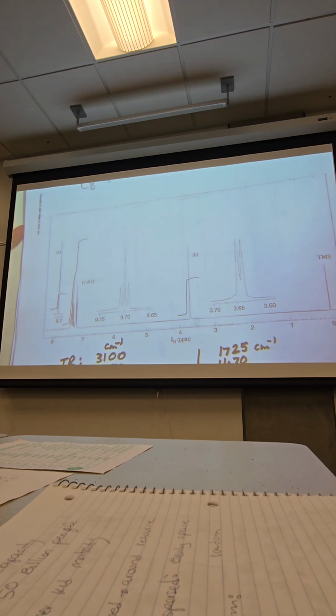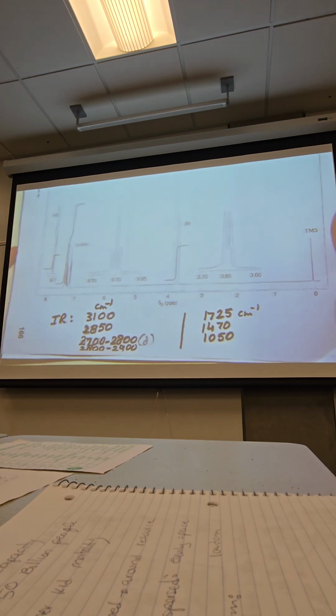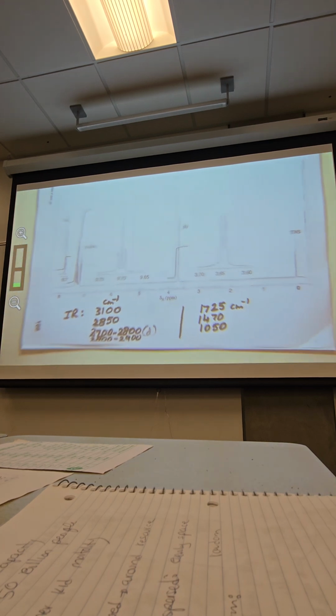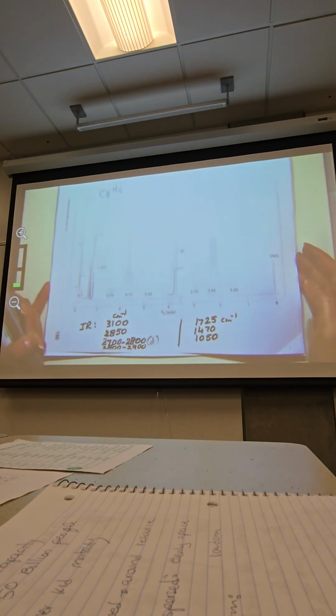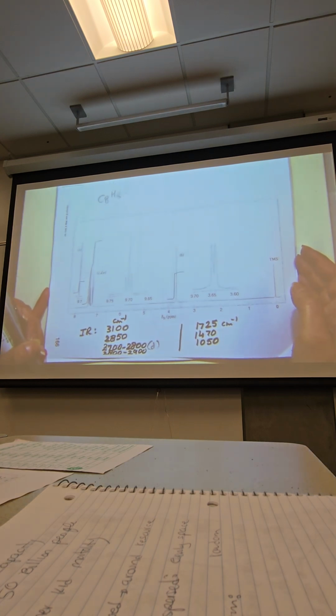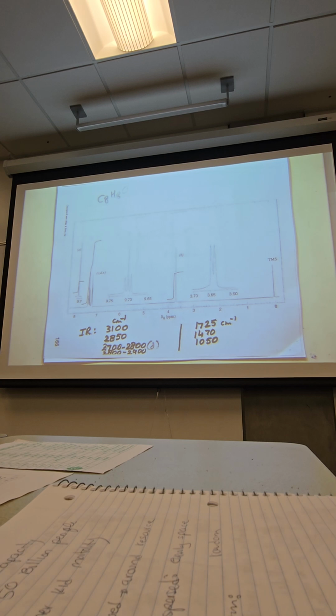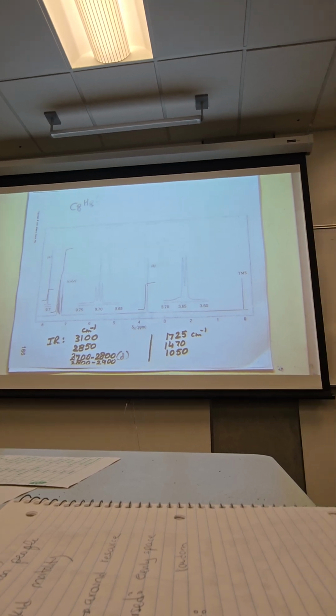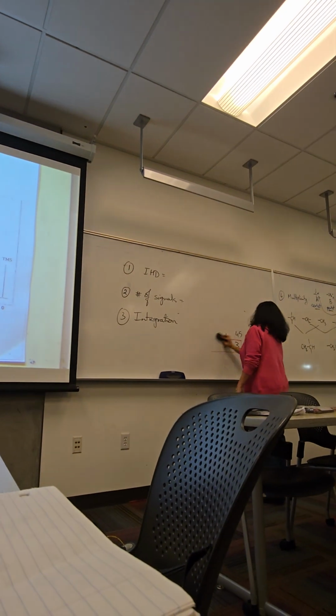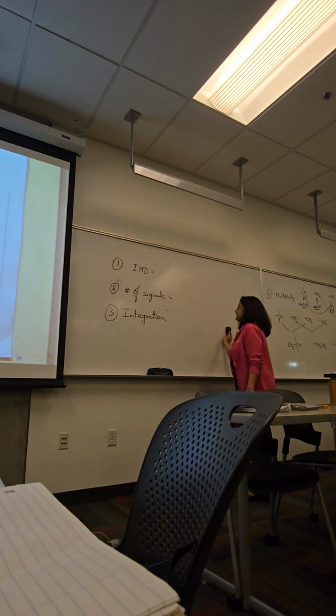Now here is an example that gave us some IR information as well, along with the proton NMR. In fact, I'll have another worksheet for us to work that combines IR and NMR because they all go together. So let's start with IHD first, because again, a logical place to start if the chemical formula is given. So what's the IHD?